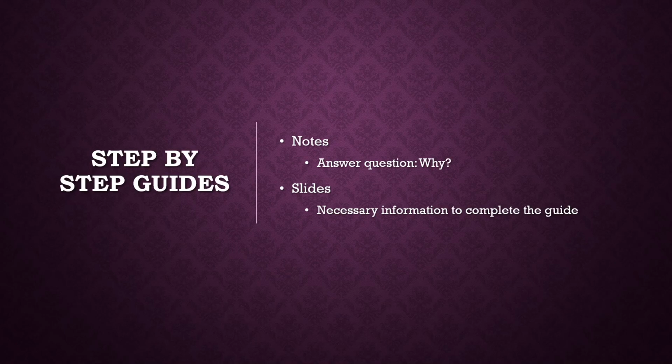For step-by-step guides, your notes should be answering the question, why? Why is this step important? Why do you do this step before doing a different step? While the slides themselves just contain the necessary information to complete the guide, but they don't explain any of the semantics behind why things are done in a certain order.